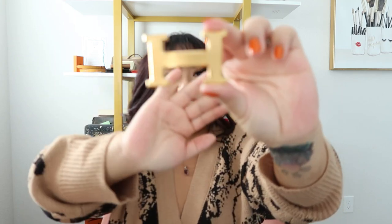My SA already knows that I scratched the hell out of my Constance buckle, so I needed something that has more of a texture. Oh, why is my camera in that? Can you guys see that? It's definitely textured. And I got the gold Togo with the box leather black.